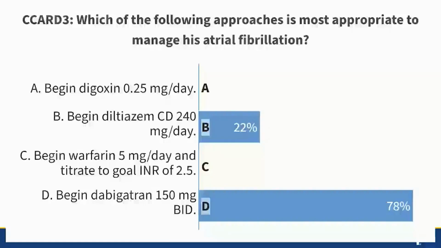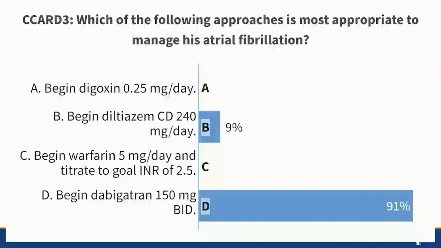Generally speaking, DOACs are preferred over warfarin, and especially in this patient because he's complaining of trouble making it to clinic visits. So INR monitoring might be particularly problematic. So with regards to answer choice A, this patient's rate is well controlled. We don't necessarily need to add any additional AV blockade. Kind of same with B, and we want to avoid using diltiazem and beta blockers together at the same time.